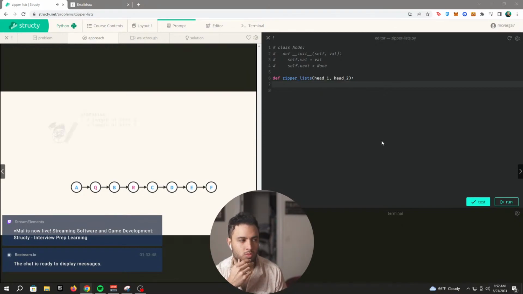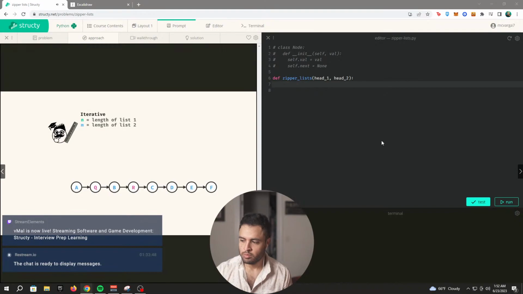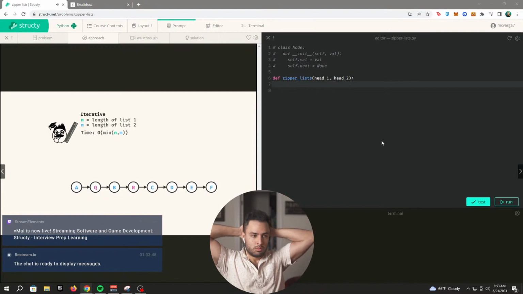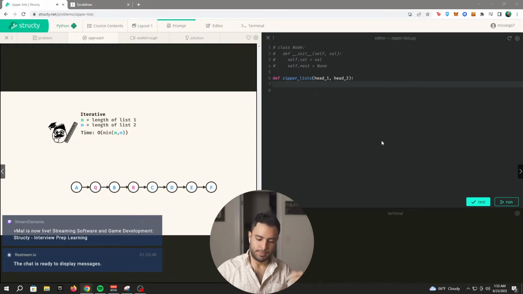Let's talk about the complexity of this one. Since we have 2 linked lists as input into this problem, we should probably use 2 terms to describe its complexity. So if I say n is the length of list 1 and I say m is the length of list 2, then I can say the time complexity is the minimum between n and m. Recall that when we just stepped through this algorithm, we really only needed as many iterations as the shorter linked list. Recall the algorithm we just traced through. Once we hit the end of one of our linked lists, we know we just finished the algorithm by taking the remaining nodes of the other list and just tack it on to the end.